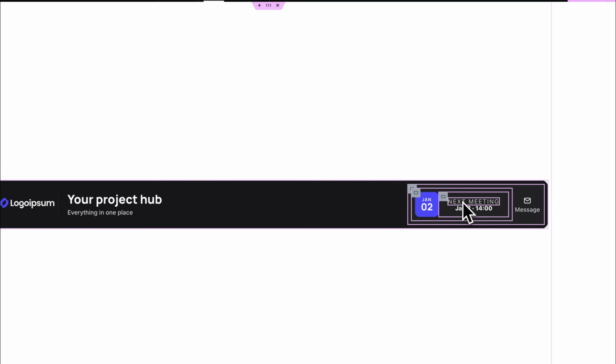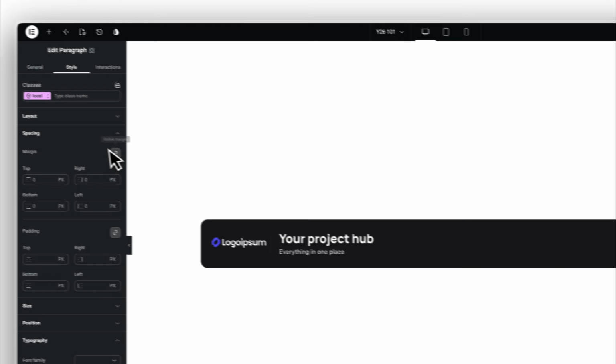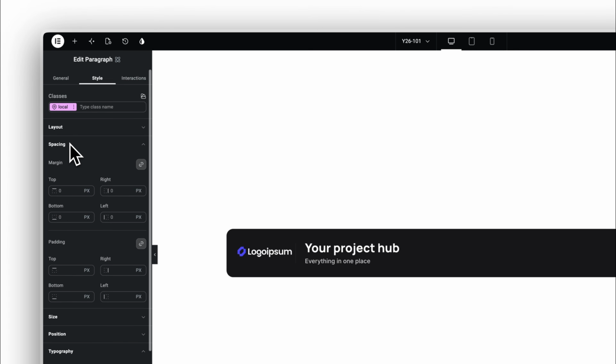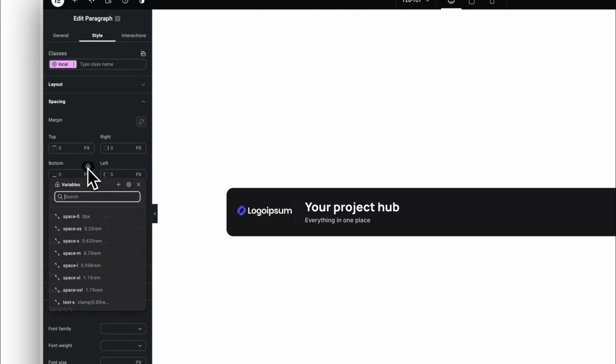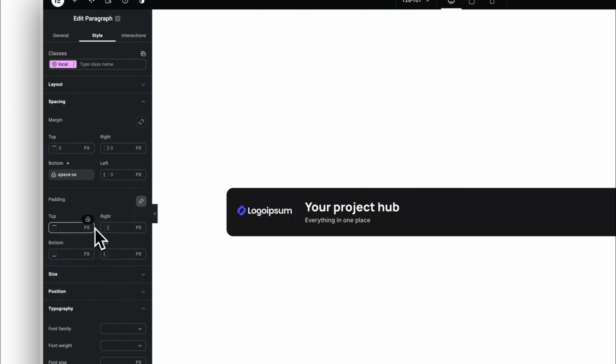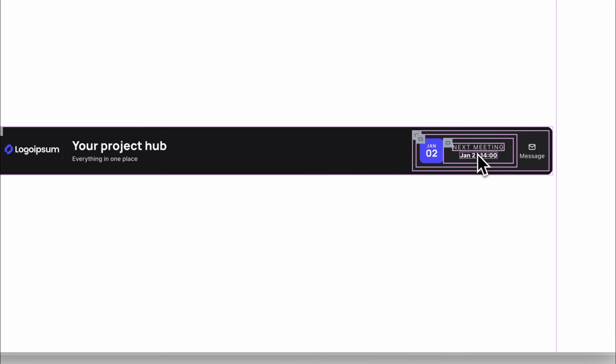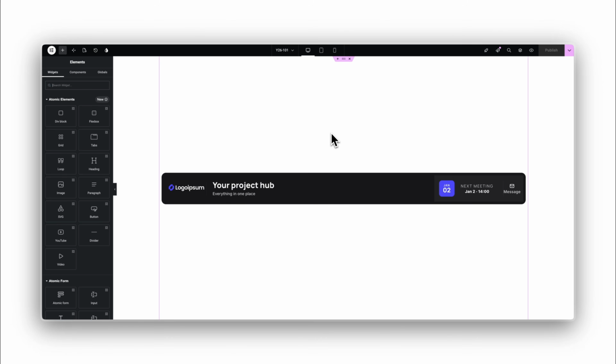Now let me show you the margins. Because sometimes you don't want the same distance between everything, so gap isn't the right tool. Instead, you want to set the spacing on the individual elements themselves. So first we unlink the margin here. And then, same as before, we reach for the spacing variables, like this. So as you can see, this whole thing is just consistent now.